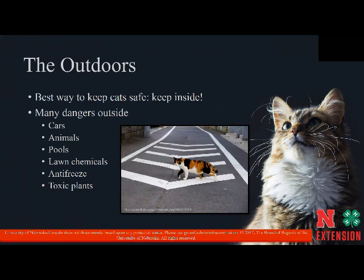And then obviously, right, being outside can be a big hazard to our cats. And so we want to make sure we're keeping them safe. And, you know, inside is obviously safer than outside for cats. Outdoor cats tend to live a shorter life than ones that are kept indoors. Outside, there's lots of things like other animals, like dogs and cats, or snakes or different things they can get into, as well as different hazards like cars and different chemicals that are out there. And so we want to make sure that our cats are safe if they're going to be outside.